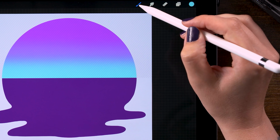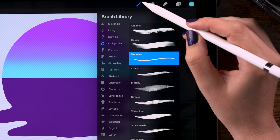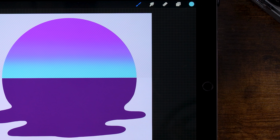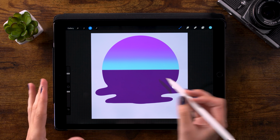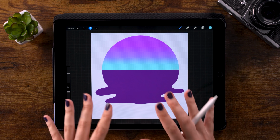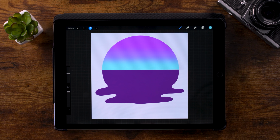For our brush, we will go back to the monoline brush. So go to calligraphy and click monoline. And for our color, we can keep using that bright blue. And we can make a, well, like a double S shape, a zigzaggy snake from the top to the bottom. And don't worry, if you can't get it right away, you can just use multiple tries. Tap 2 fingers on your screen to undo if it's not working out straight away.